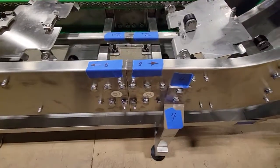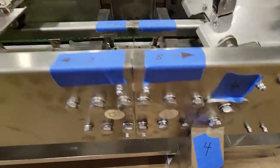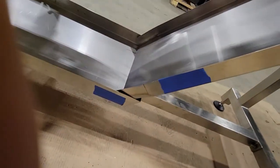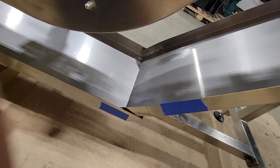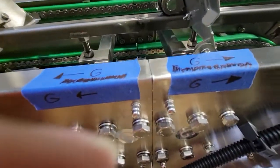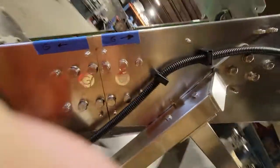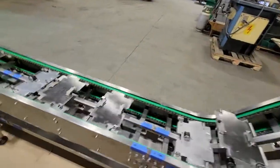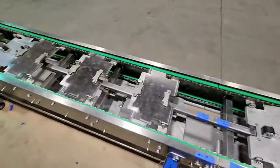And again, the last part here being 4B. Okay, and I'm gonna label those parts there as well, so that you know the sides that it's going to be. So very easy to understand. I'm gonna label all that, and you guys should have no problems in assembling the conveyor.